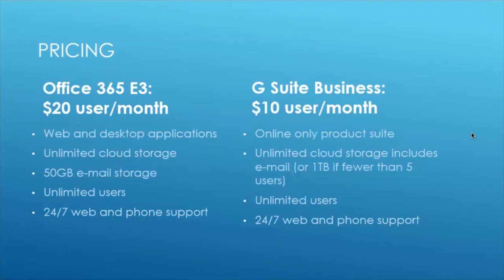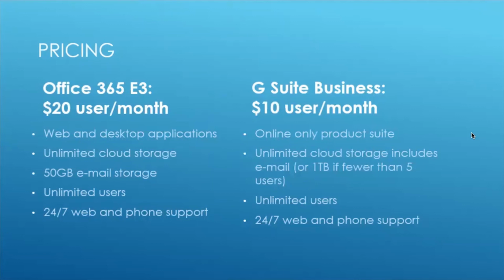It does come with unlimited cloud storage and 50 gigabytes of email storage. So they are separated. There is a limit on email storage. However, with everything being saved to the cloud, a lot of that 50 gigabytes will go a very, very long way. You don't need to house large files natively or locally within your email because everything is able to be uploaded to the cloud anyway. You do have unlimited number of users, and you have 24/7 web and phone support.